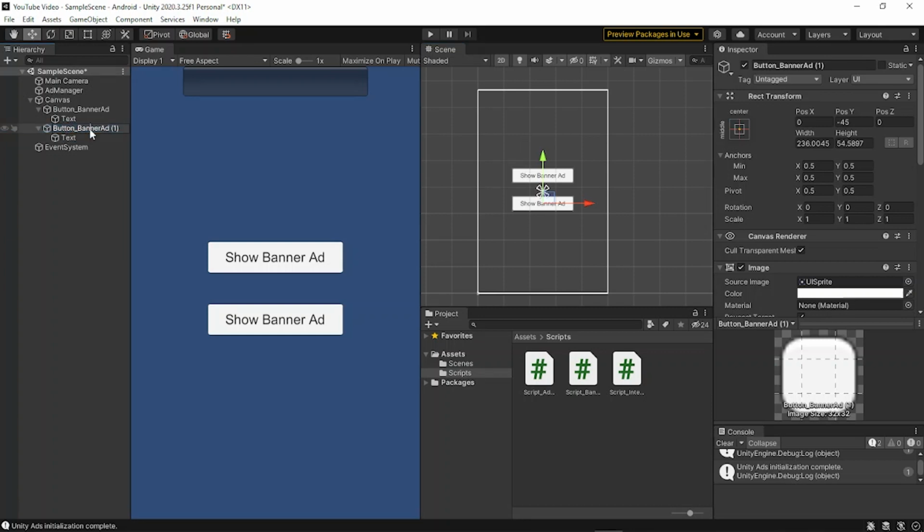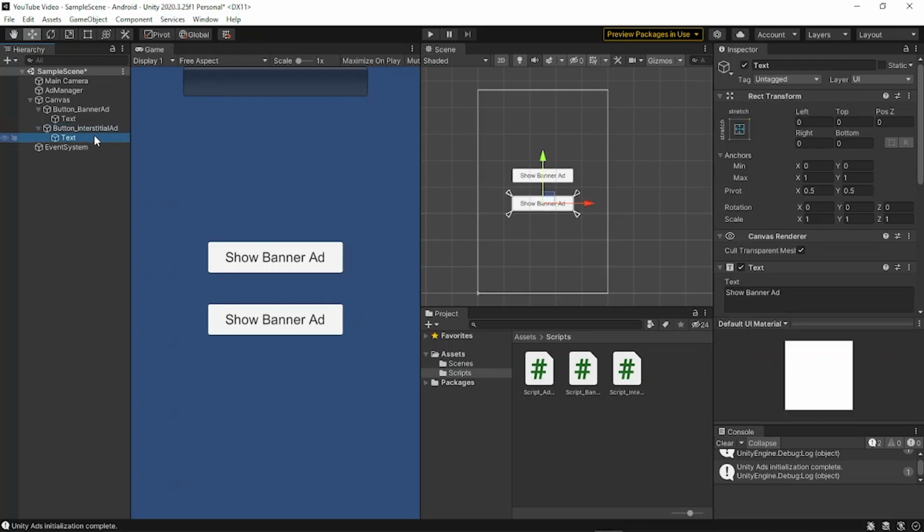Then let's rename it interstitial ad. Let's also change the text here. Interstitial ad. Nice.